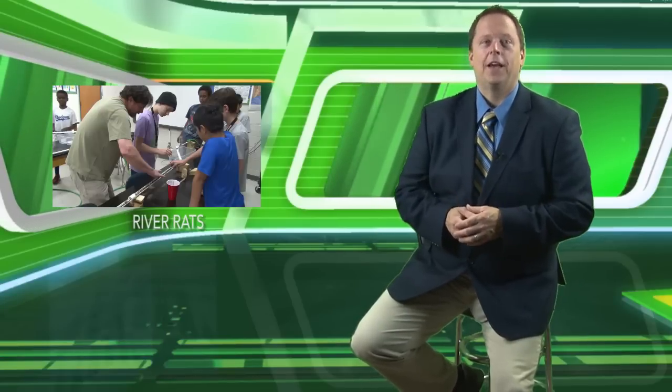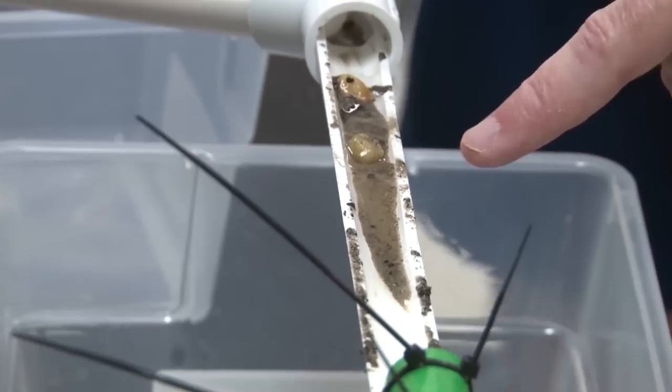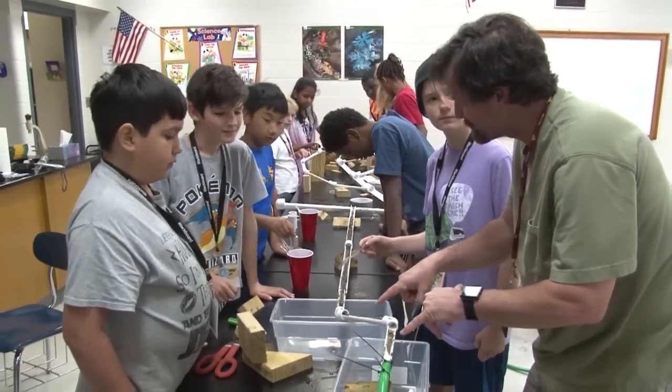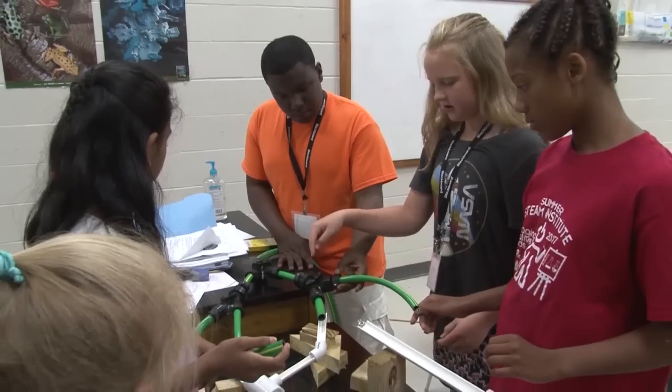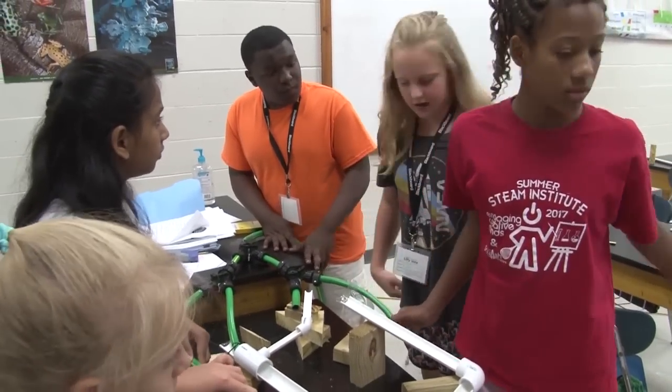The River Rats course at the Summer Enrichment Academy might not be what you think. No, these students were learning about watersheds, testing riverbed samples, and building their own river out of PVC pipe. The title of the class is River Rats, and what we're doing is we're studying one phase of the water cycle. It's the surface runoff phase, which we just usually think of as creeks and rivers. We learned that all water flows downhill, and we learned about tributaries and meanders and alluvial features. Checking samples of river bottom materials, pretty much everything about rivers in here.